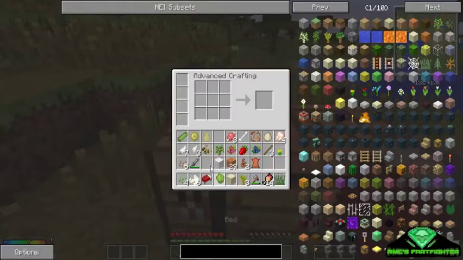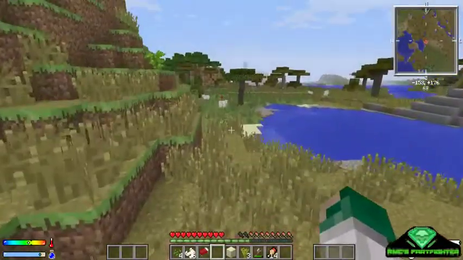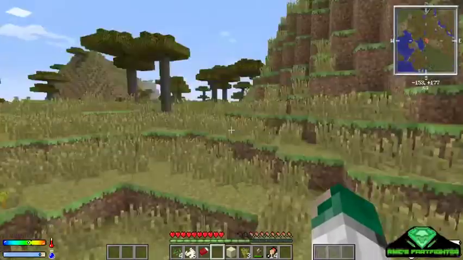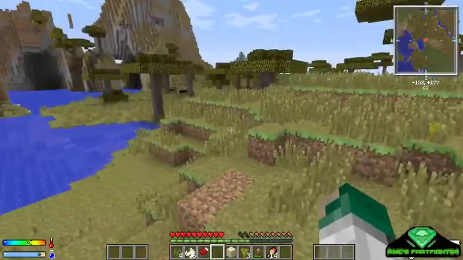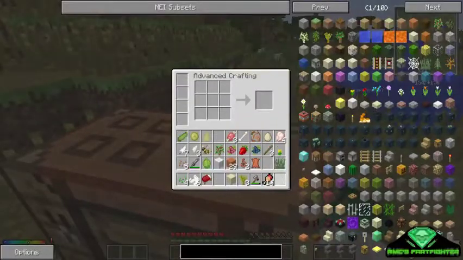How do we make an axe? An axe? Do you have a flint for me? No. Do you have four gravel? No. Where are you in the first place? Come back! Oh, there you are. Take four gravel and come at me.